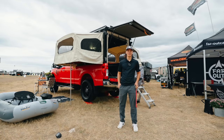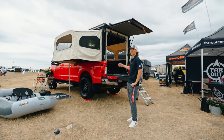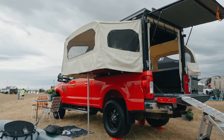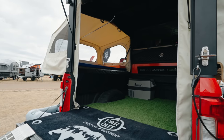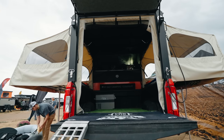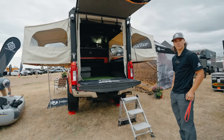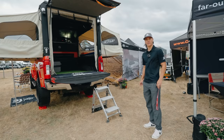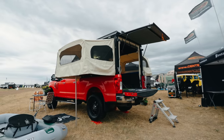Hi, my name is Matthew Landero-Van. We're at the Overland Expo in Loveland, Colorado, and this is our Far Out canopy. What makes this thing unique is that the walls fold down to become two full-size beds and it gives you a bunch more room to fit all of your gear inside. You can see there is so much room to put all of your gear in and still have room to sleep on the two sides. It can easily fit a family of four with lots of room for gear. It is crafted fully out of aluminum and weighs about 675 pounds.